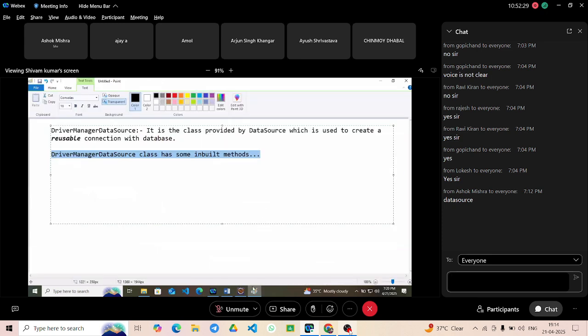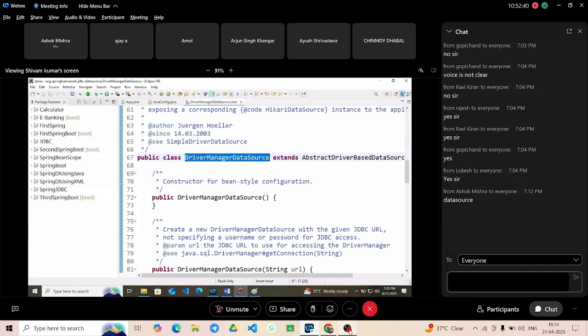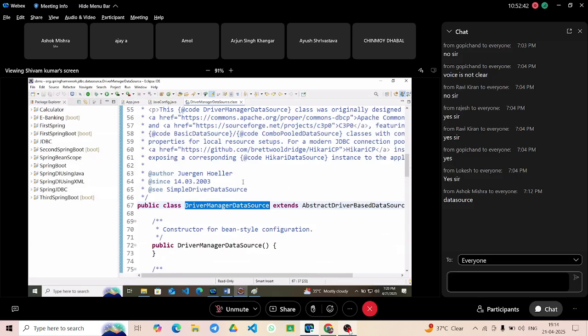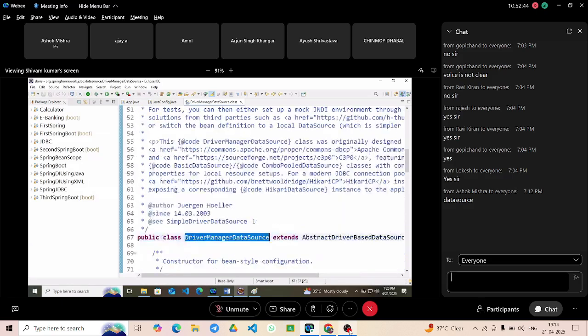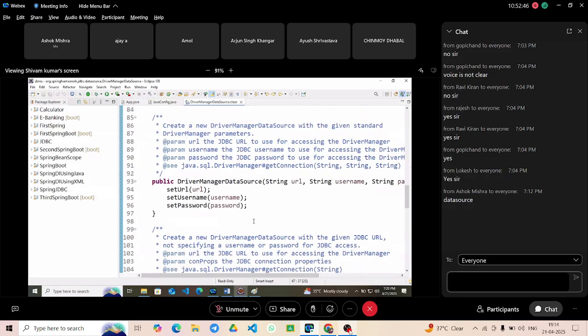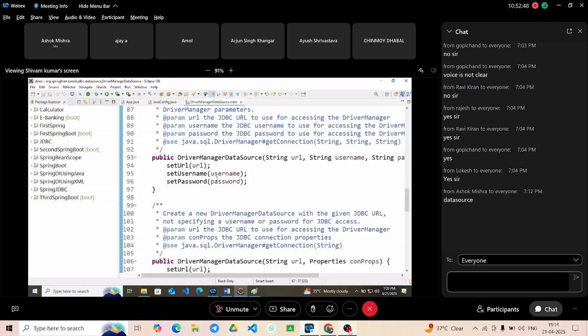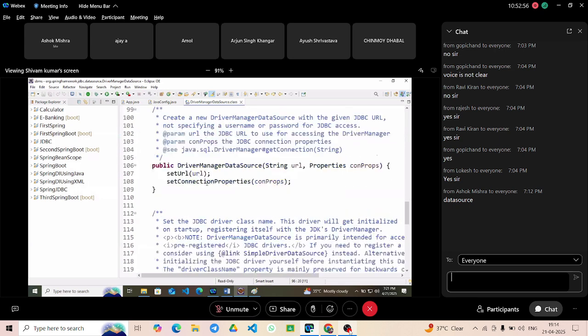In normal JDBC, the first part was to set the driver class name. And now this is the particular DriverManagerDataSource class, which has some methods like setUrl, setUsername, and setPassword, right?